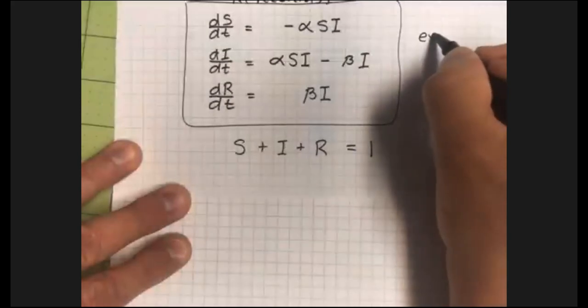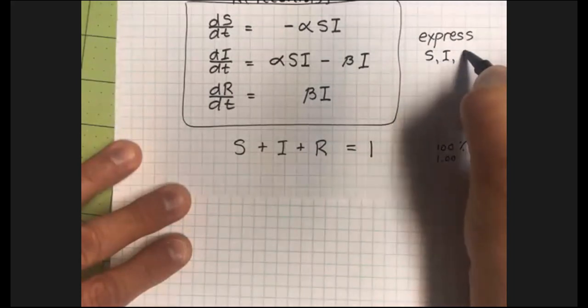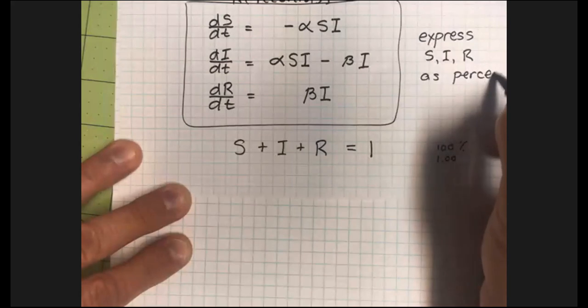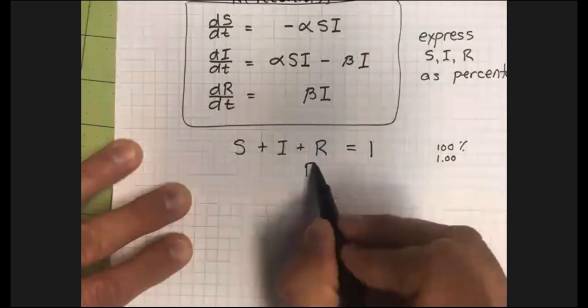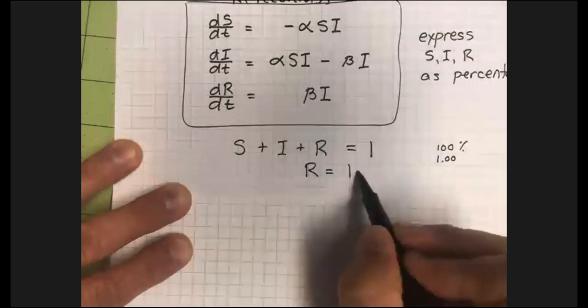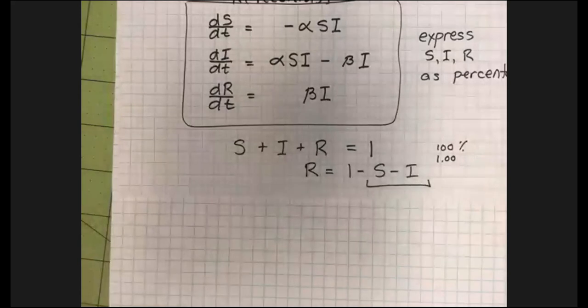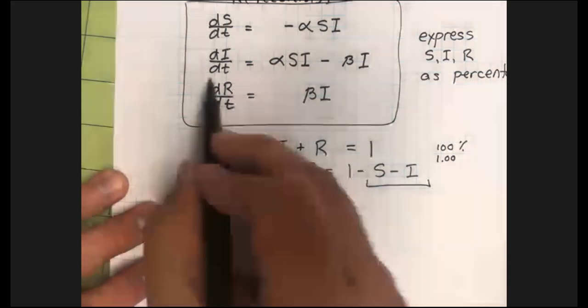So if I express, this is going to be helpful to us, if I express S and I and R as percentages, that's okay. 30% of the people got that new strain of cold. Then what I could do is take out the R bucket. By that I mean, I could concentrate on counting the susceptible people and the infected people. Because if I know 30% are susceptible and 40% are infected, then 30% must be recovered. So that's just a small cheat, but that means that I only have to concentrate on this system.